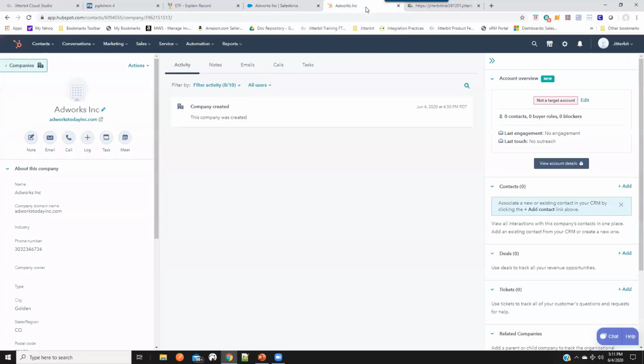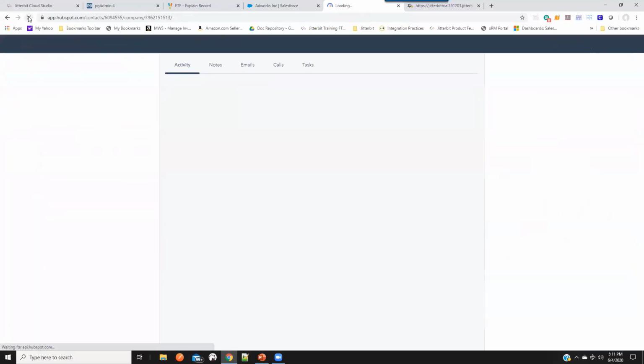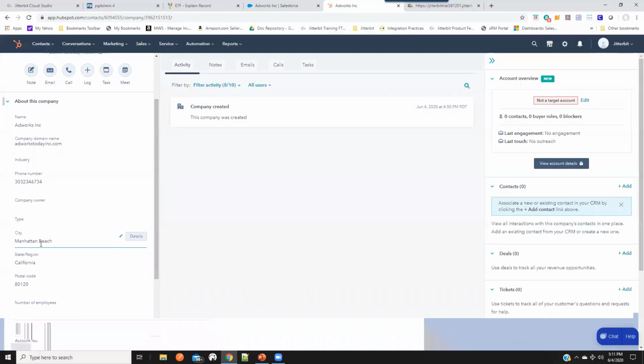And finally, on the HubSpot side, as you recall, we had a different address. So if we refresh this page now, we have the correct address, which is part of the gold record. So this shows how we could automate the process of taking data from multiple sources, bringing it into Semarchy, creating the gold record, and having that gold record replicated across to the sources where the customer information came from. So that covers our entire end-to-end demonstration of Jitterbit and Semarchy.